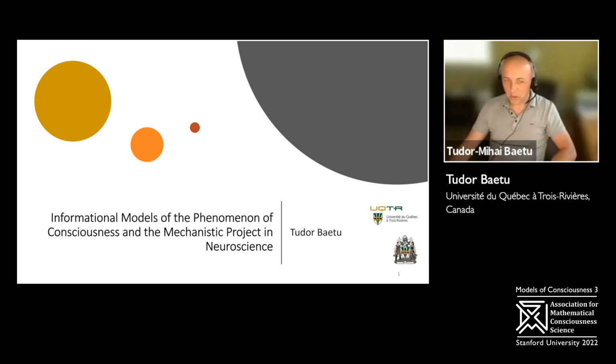All right, I'm a philosopher of science, and what I will try to do today is basically offer reconstructions of the use of informational models, which are a type of mathematical models, that is compatible with the mechanistic project in biology. And the reconstruction is based on historical precedents from the history of biology. All right, so I'll jump right in.